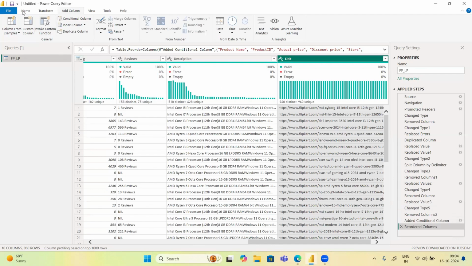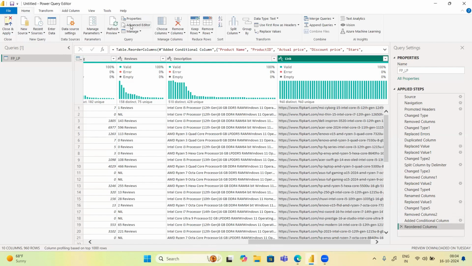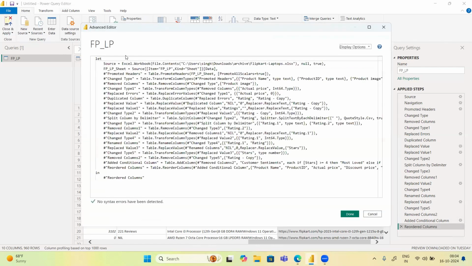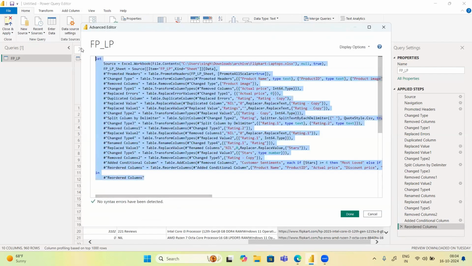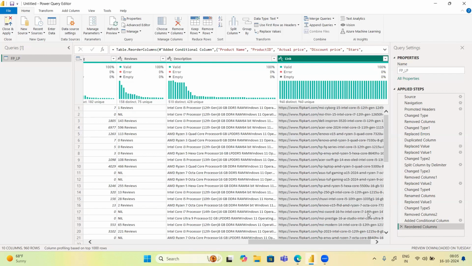And everything that you are doing here is automatically converting into code. If you go to advanced editor, here you can see the script is getting generated automatically. This script which is getting generated will be very helpful to you when you are working. Like if you want to do the same steps in other tables, you will simply copy paste this script into the blank query, and you will be using this directly. Okay, so guys, clear with the conditional column? Easy, right?